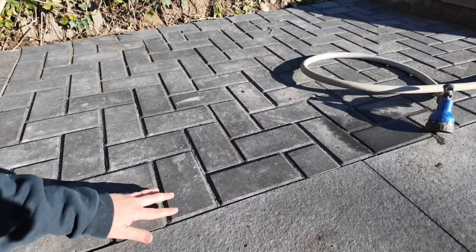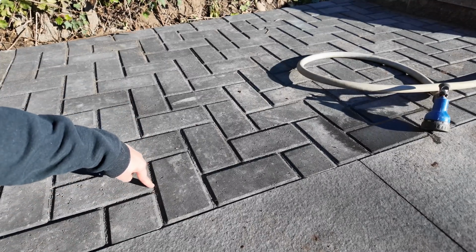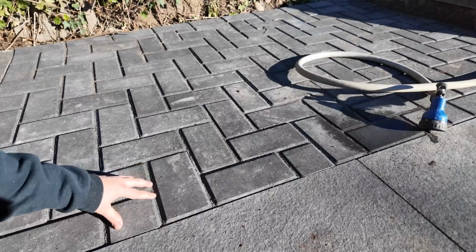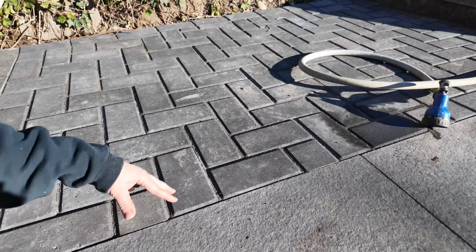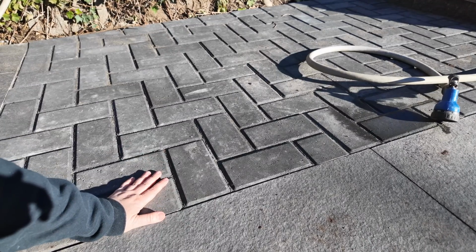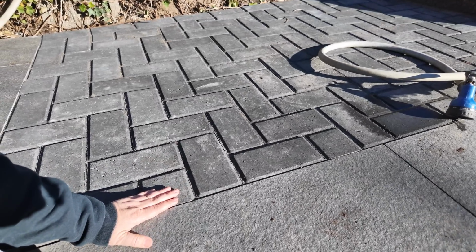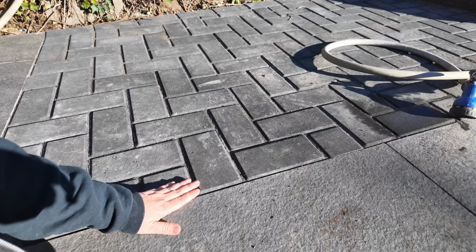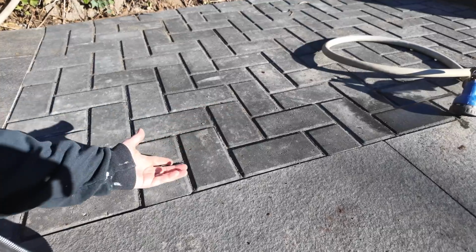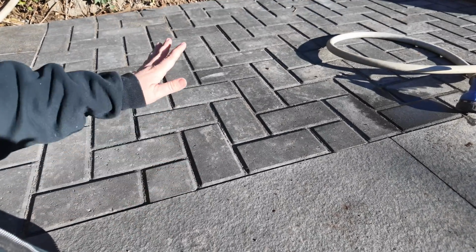Because really, the time that you're going to have weeds grow is if a weed seed sets down on this and then sprouts. But with the polymeric sand, the seeds can't actually get down in here and grow. So it's a really nice preventative thing so that you don't have weeds growing in all of these cracks. And this is something that you might want to redo every couple years. And if you do happen to pressure wash your patio, it's at that point that you also want to redo your polymeric sand, because pressure washing will blast this sucker just completely clean.